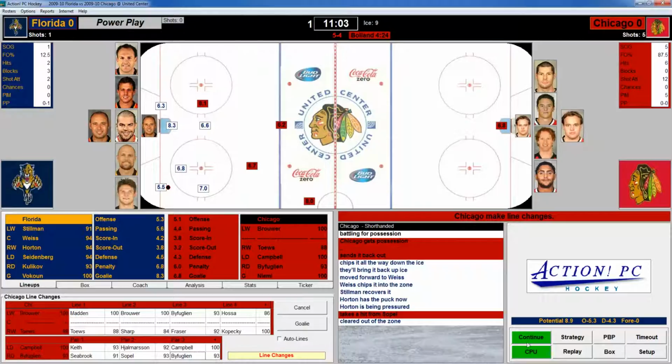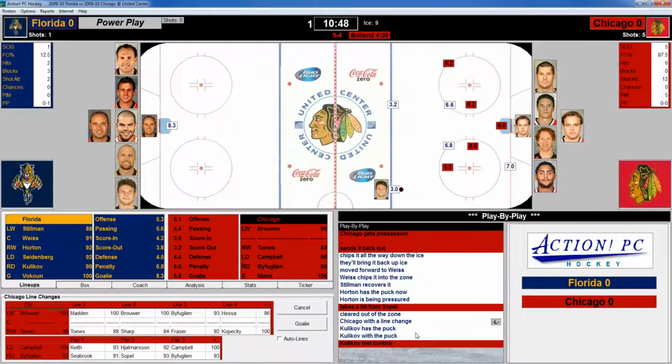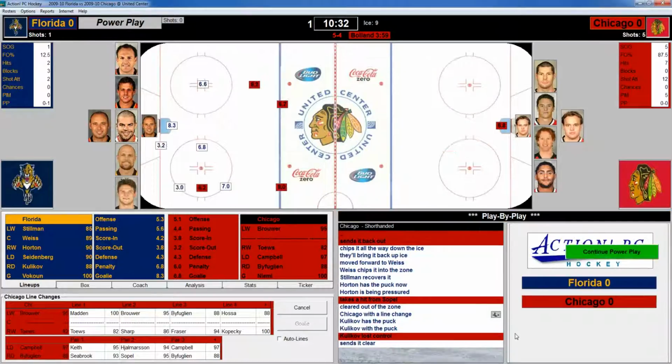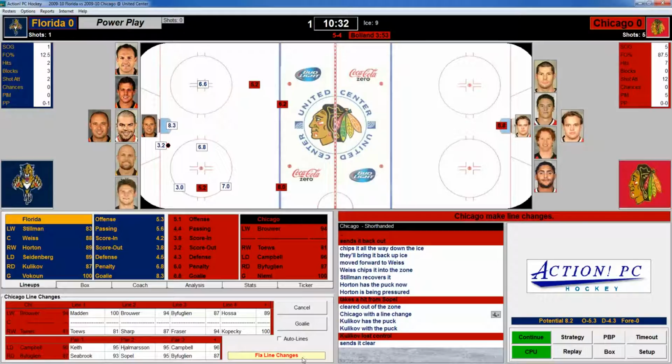Yeah, that's fine. All right. Chicago is changing line, and Kuvas lost control of it, so clear that puck down. Sends it clear. All right, there we go.